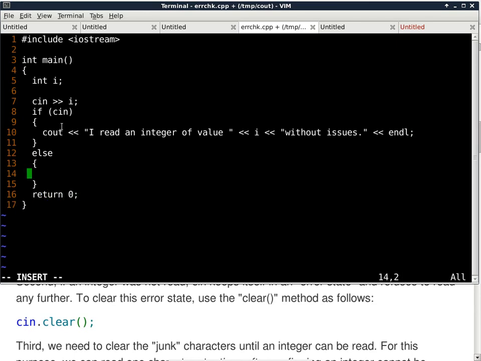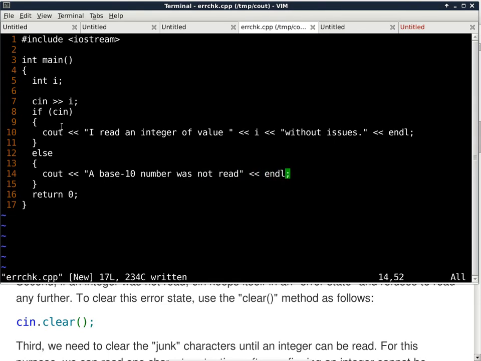And then in this case, cout: a base 10 number was not read. Okay, if I were to compile this program the way it is right now, I will get a lot of errors and a lot of recommendations, because the compiler is smart and says, hey, there is cout, cin, and endl, but they require the use of a namespace specifier.